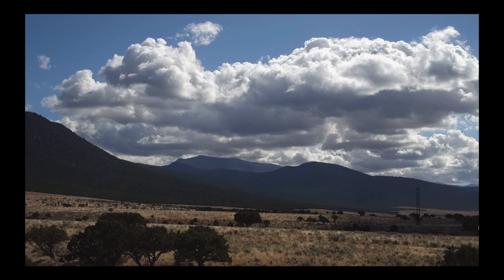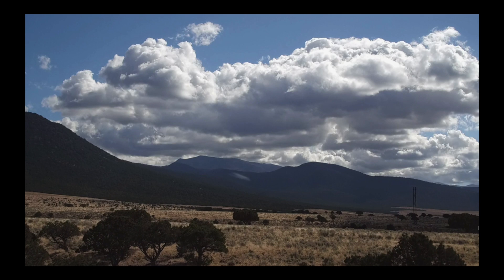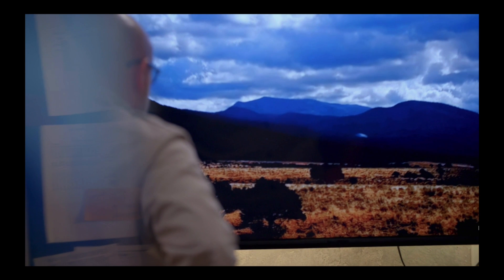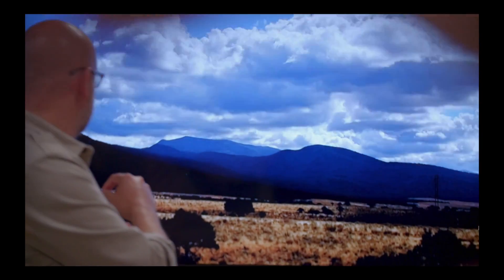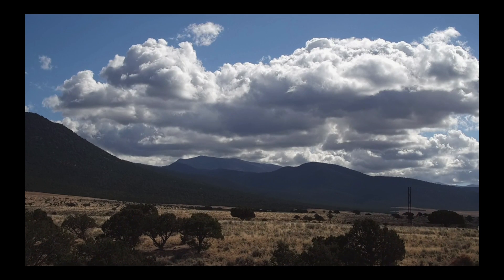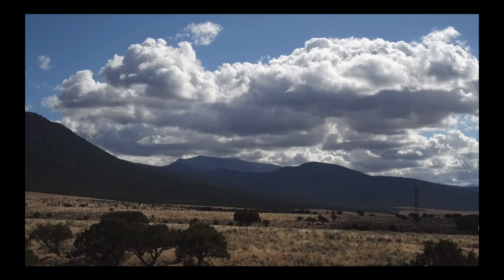Could this be CGI? If it's CGI, it's really good CGI. Well, looking at it in proportion to the trees, it's pretty small. It doesn't look like it's impacting the ground in any way. I see no thrust, I see no plume, I see no reaction in the foliage beneath it. We don't have good distance on this to know exactly how far away this is, and we don't know the size of it. The lens is flattening everything out. There's a lot of information we do not have here, but no sense of propulsion — white, kind of oblong shape. That's looking like the Nimitz report.